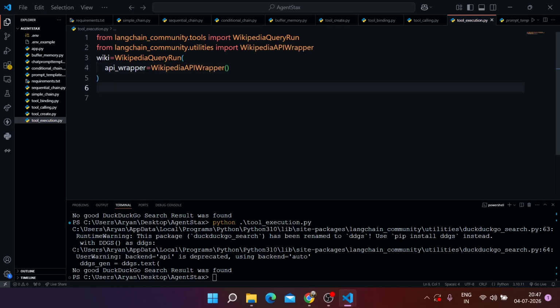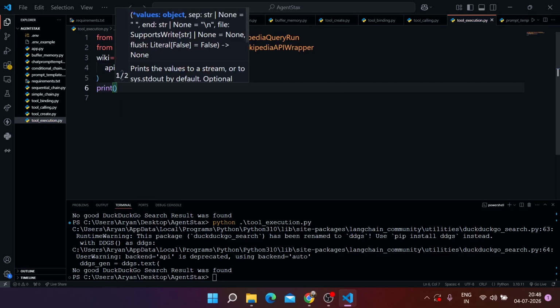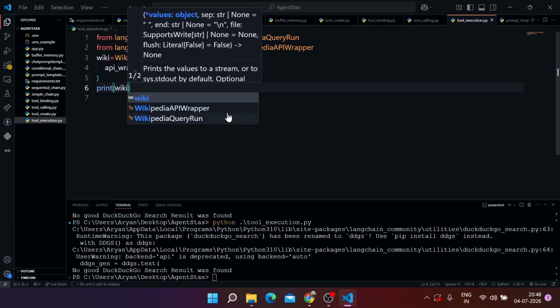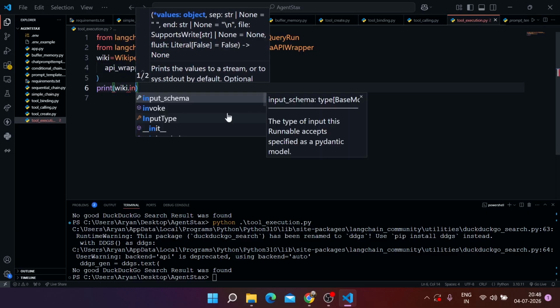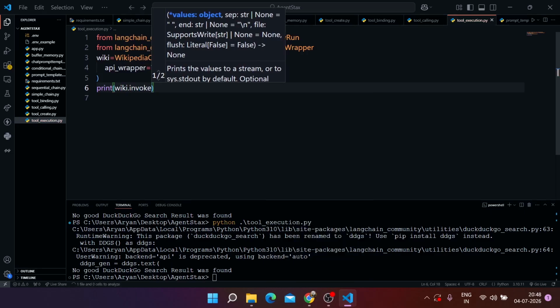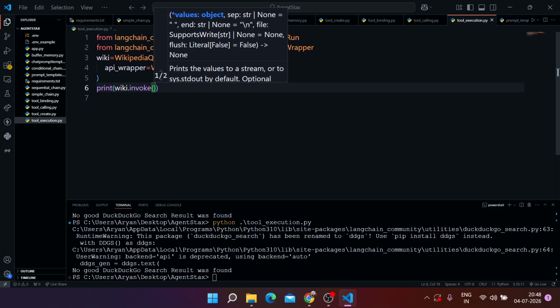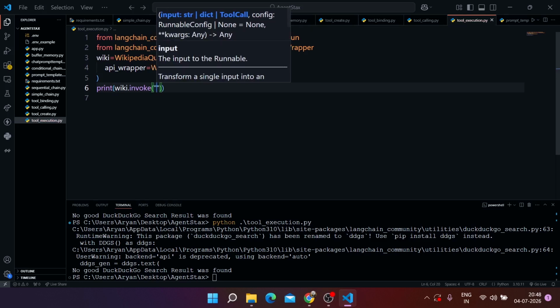And now finally I'm doing the print function with wiki.run. And let's take a simple query as a sanity check.